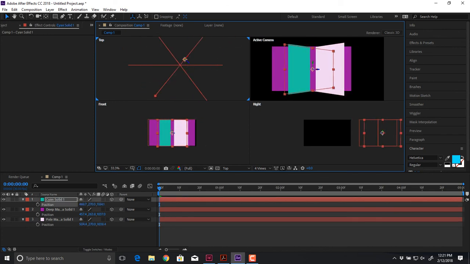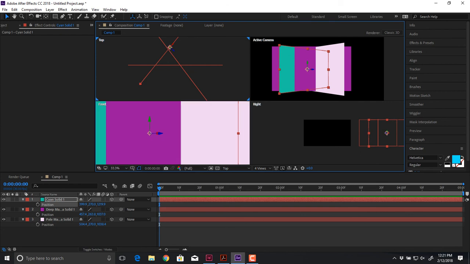Okay. Now you'll notice that there is this arrow on here. It's the red, green, and blue. If you have a hard time remembering what is what, red is always X. Every 3D program that I've ever come across, red is always X. Green is always Y, and blue is always Z, okay? And an easy way to remember that is X, Y, Z, RGB, okay? So that's what the colors are, and they did that purposefully so that it's a little bit easier to deal with.